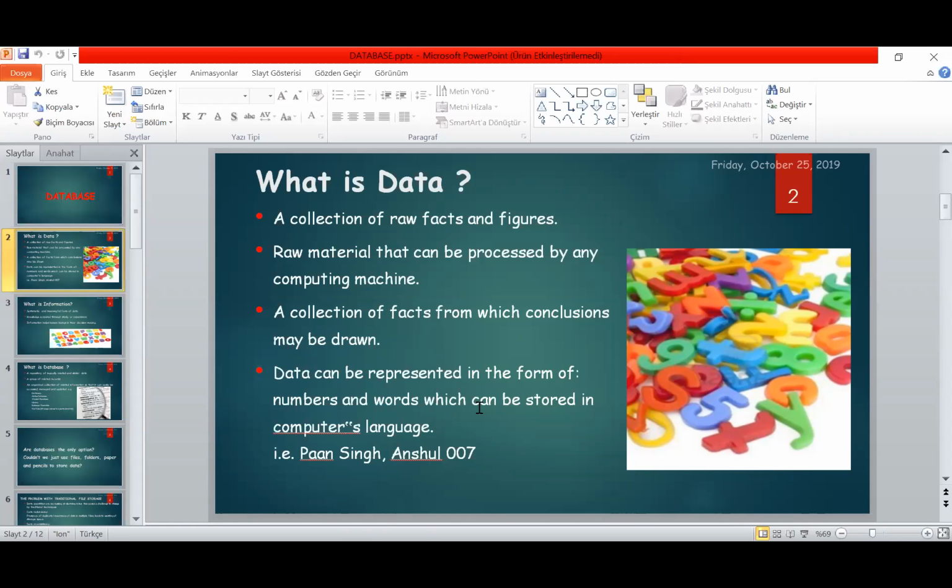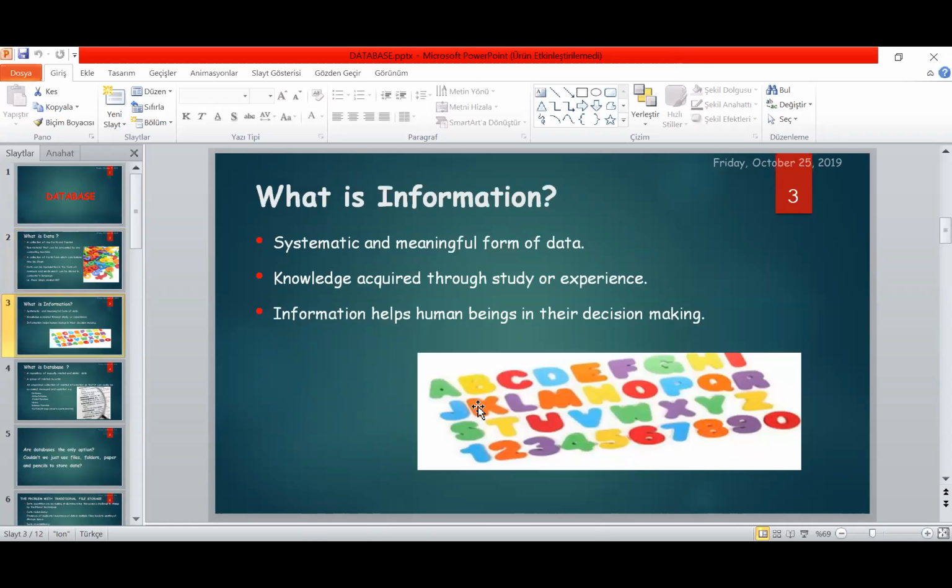So that leads us to the definition of information. From what I said earlier, if you see from the picture we have there, you will say that the letters ABC have been arranged, the numbers have been arranged. So this is information. They are in alphabetical order. The numbers start from 1 to 9. The letters start from A to Z. So we can say these are the alphabet letters, and these are numbers. We can define information as processed data. Information is processed data. If you process data, it will turn into information, and it will make sense to you.